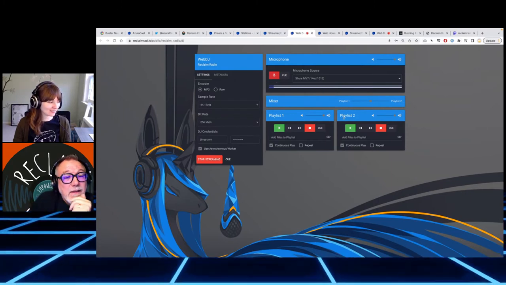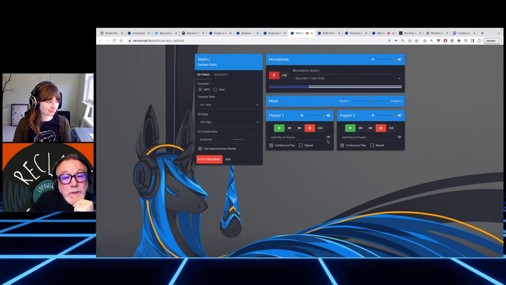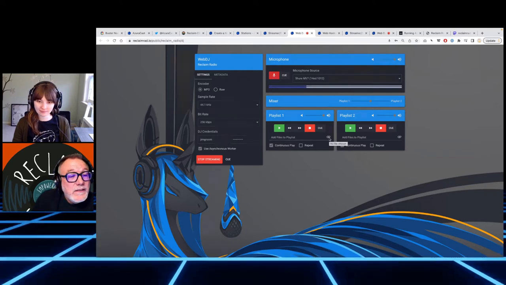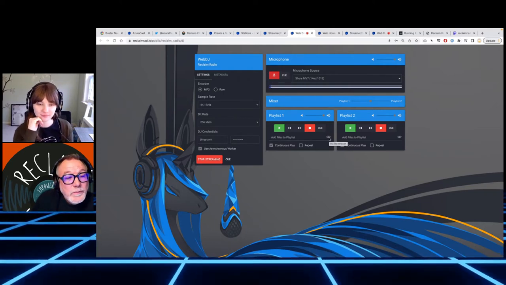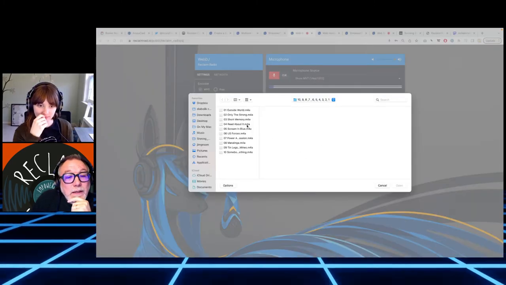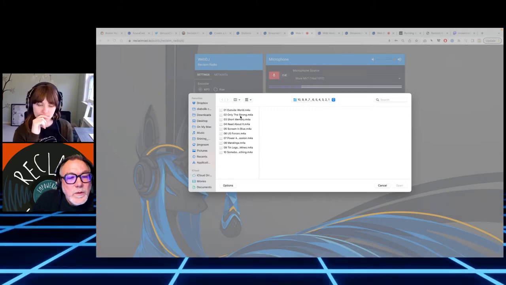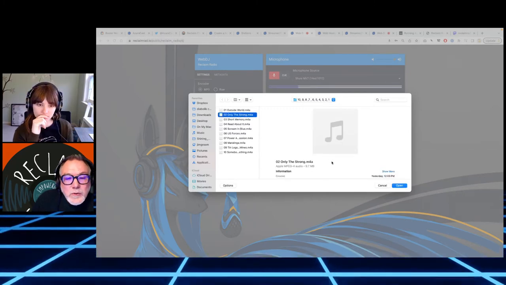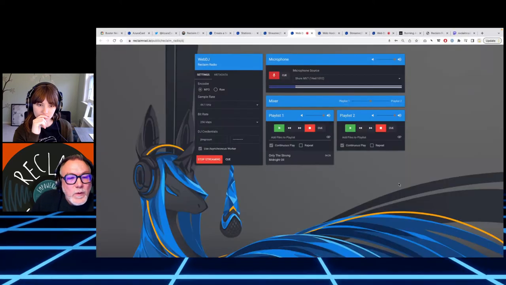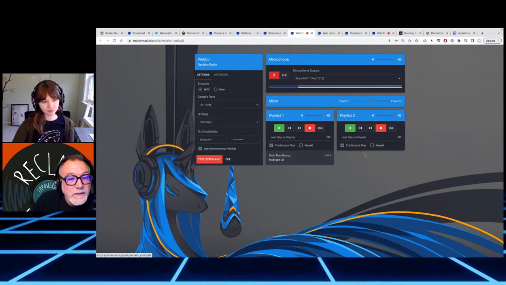You see it. Cool. On top of that, you can now mix in music. There's a playlist one and a playlist two, right? If I click on that little attachment button, I can grab a song, and I'm going to grab this one, Only the Strong, because I've played the others before. That's a Midnight Oil song, and you'll see Only the Strong. It's got all the details.